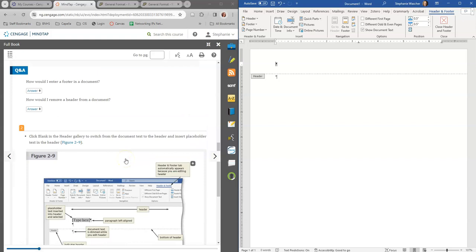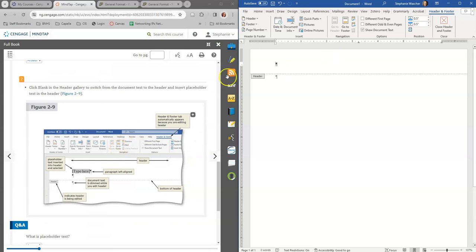We've got a blank header, and we can actually switch down to the footer here as well, but everything is left aligned. We can see the dotted line is the bottom of our header. Our text is here. We have a header and footer menu now, so it's got a whole different ribbon.